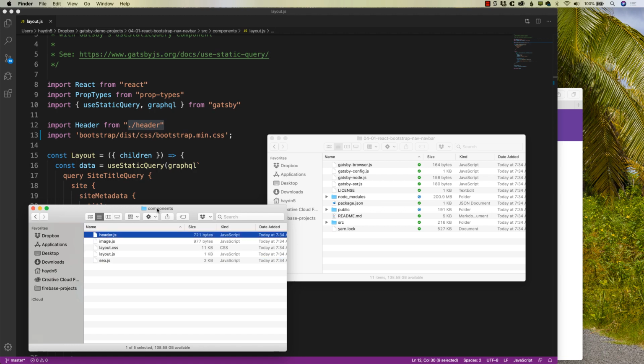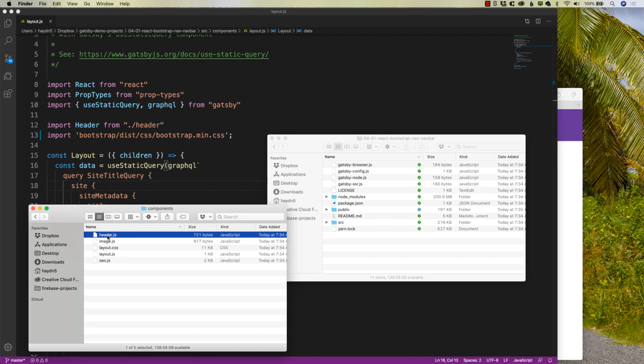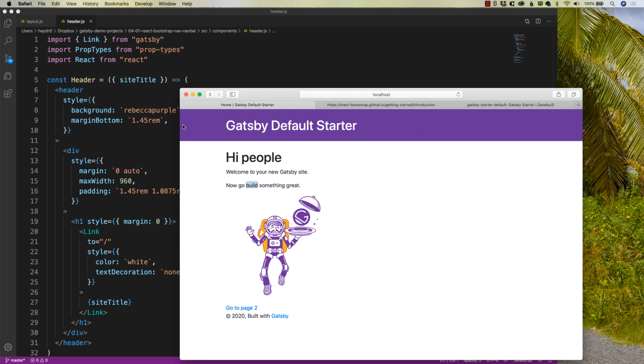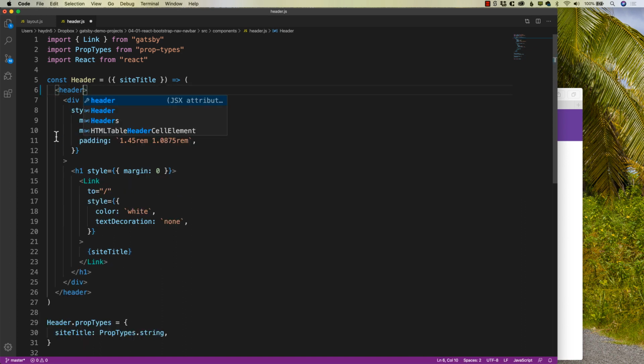So I'm in components of, once again, I'm using that Gatsby framework. So if I go back and I say header, here's where it all is. The first step I want to do is take out all of their default design. To me, it's good, but Rebecca Purple, while I love it, I don't love it because I want to control my design with the React Bootstrap framework. I'm going to keep the header tag. That's not going to go away.